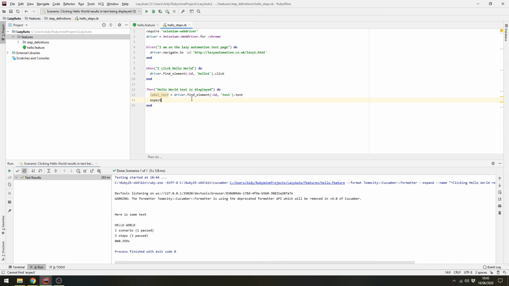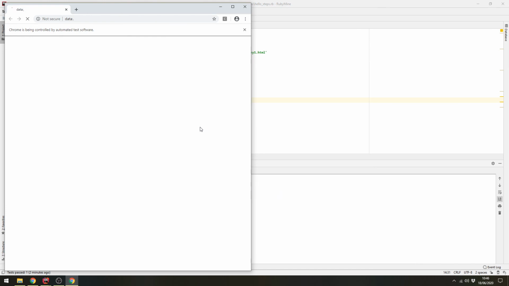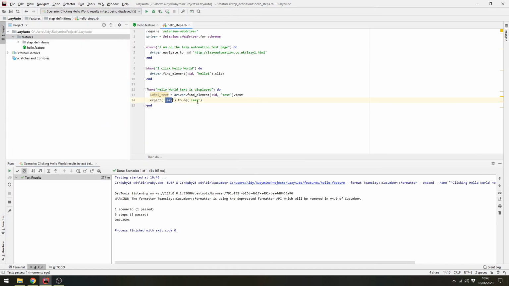There are lots of ways of writing an assertion. I'm going to show you one method here. We're going to use the expect method to do the assertion. The way that this works is you have a value in here, and then we compare that value to another value. So if I put something in here like, I don't know, lazy, we've got, I expect this string lazy to EQ, so we're expecting that to be equal to lazy. Then I run it, and that passes because that is equal to that.